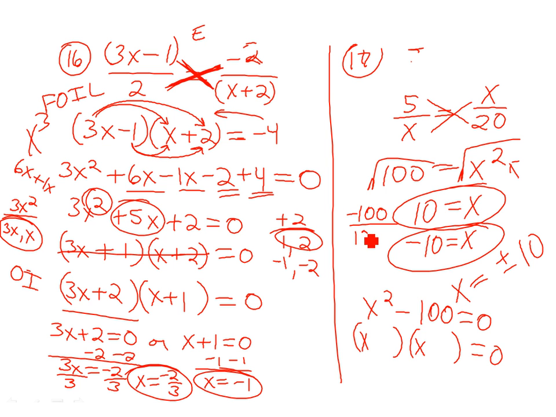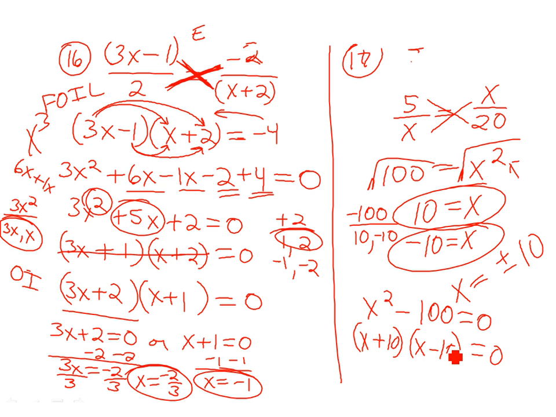10 and negative 10. Put in plus 10, minus 10. All right? What's the answer to this one going to be? What fits in here to make this parentheses 0? Negative 10. What fits in there to make that one 0? 10. So you could have done it the factoring way also.